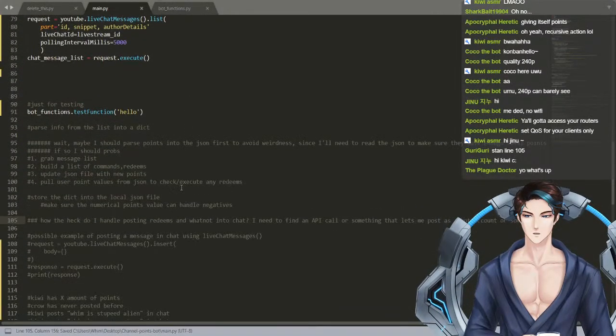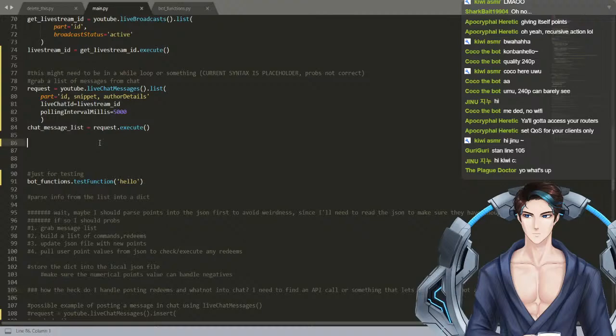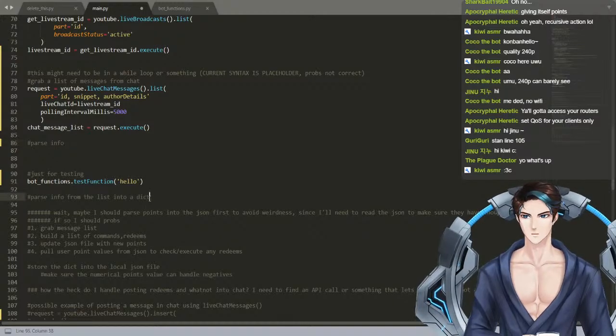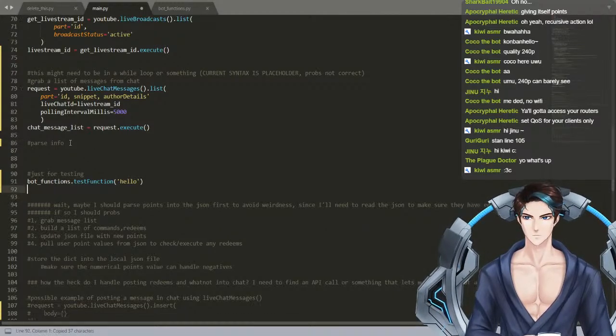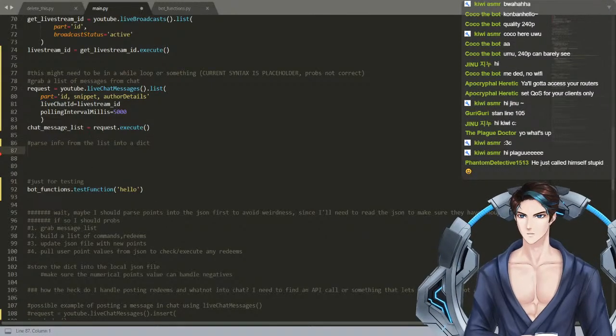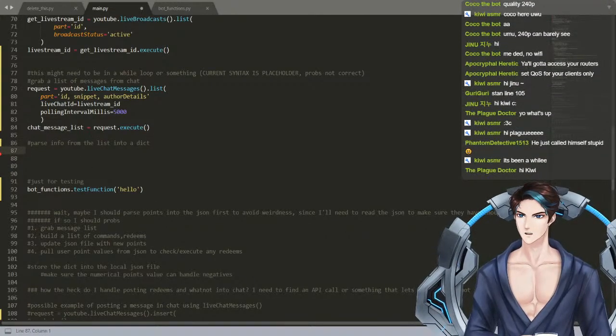Okay. So. Here we go. Parse info. Oh, I already have that written. We're going to start doing a bit of code. Okay, how do I create a dict in Python?